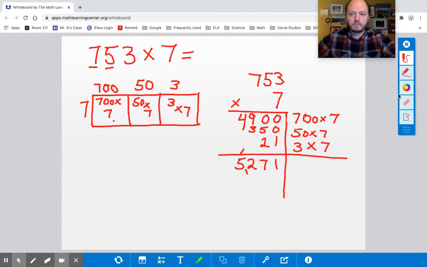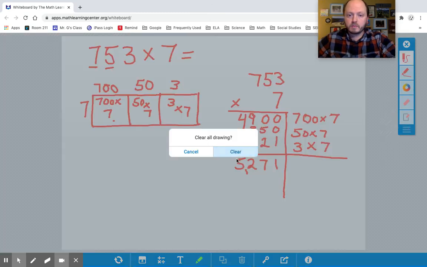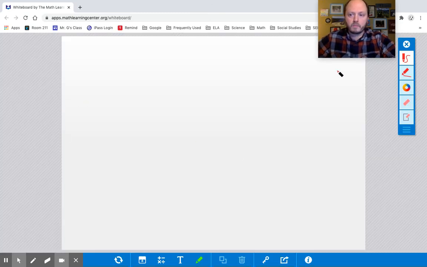All right. Now, one more round. I'm going to show you, and this isn't going to be much of a focus in this first lesson of partial products, but I do want to give you the exposure of what it looks like if we're going to do a double digit by double digit problem with partial products. Okay, so that's going to be the last step of this video.